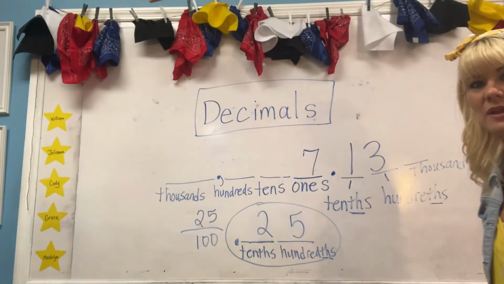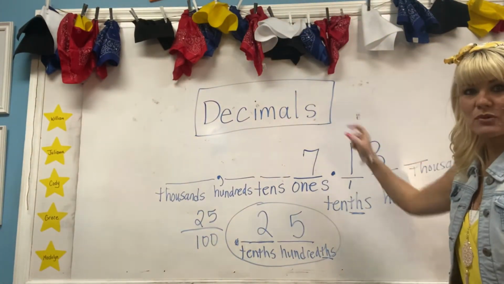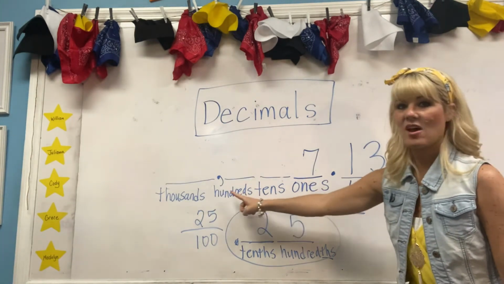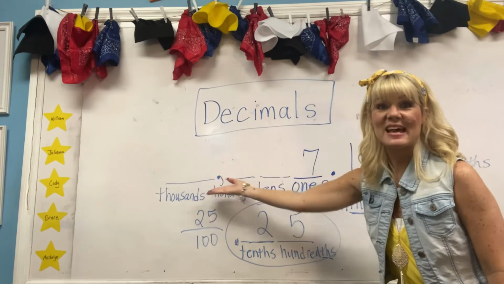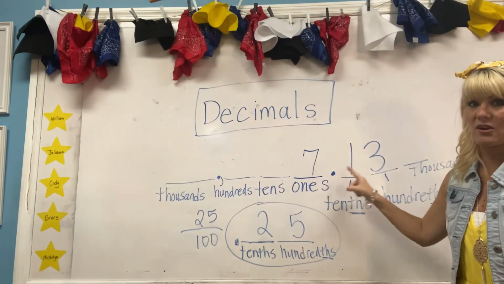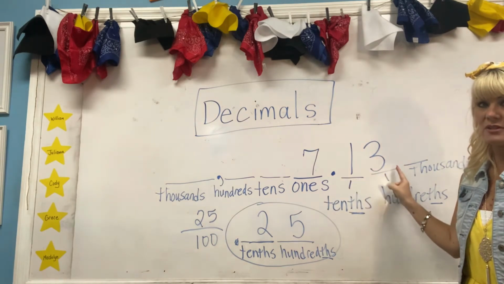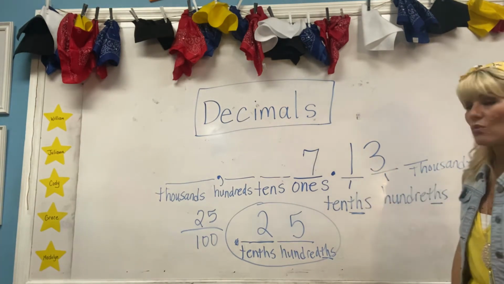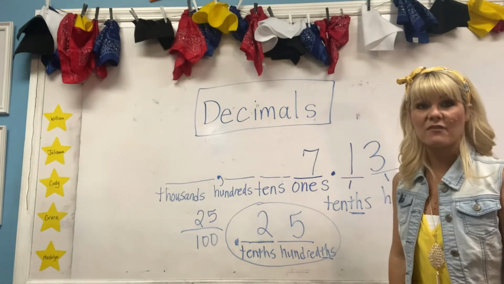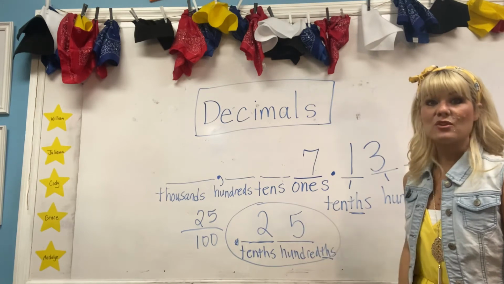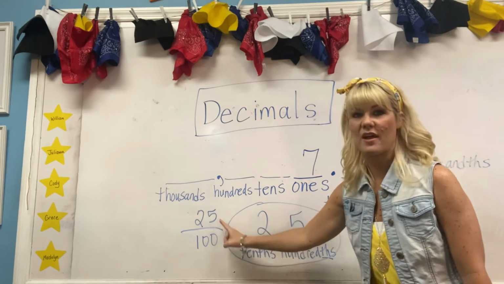Okay, do you see this right here? Again, we're studying decimals. We have our place value here, ones, tens, hundreds, thousands, that's if you have whole numbers. But if you have a decimal, remember there's a decimal point here, and then you have your decimal, which is tenths, hundredths, thousands. If you're gonna write a decimal, 25 out of 100, 0.25, right? And you can also write that as a fraction, 25 out of 100.